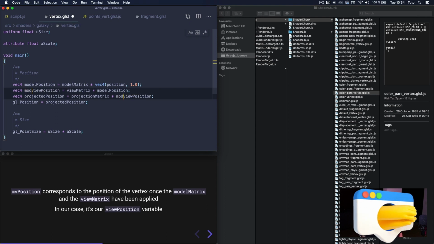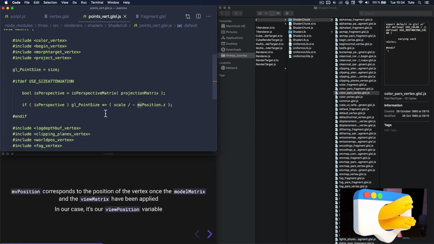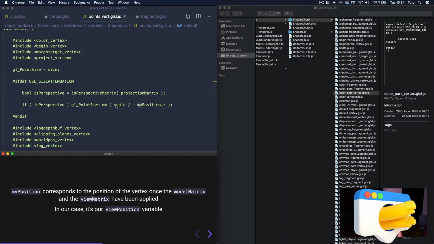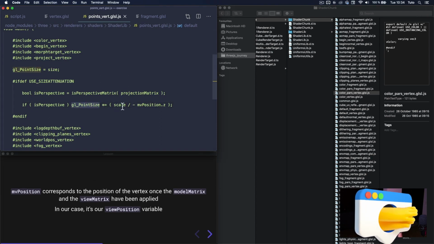Maybe we should have called it model view projected position. All right, let's not do that. It's way too long. Anyway, the mvPosition variable, for us, is the view position. Then we know how to do that. We have everything we need. This is the gl_PointSize. We multiply it by 1.0 because we don't want this kind of scale according to the height, and we just replace it by the view position.